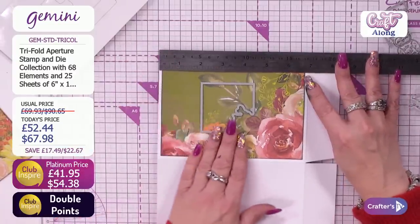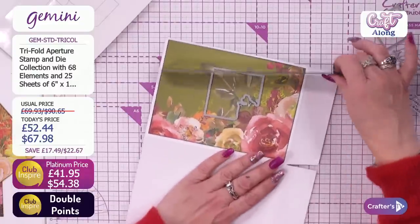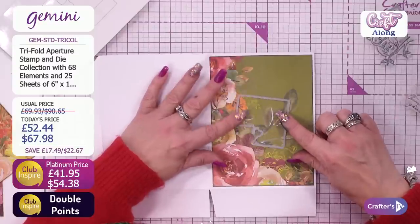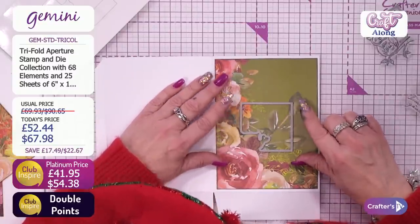So we know that that is six and three quarters, didn't we? Well, we could position it using the ruler and a pencil to get it in the right place. I always do these things by eye, I'm not gonna lie. I'm not one of those that are too precise. I do it by eye. And just literally, I'm just gonna bend over for a second, please excuse me, George. I'm going to line that up.